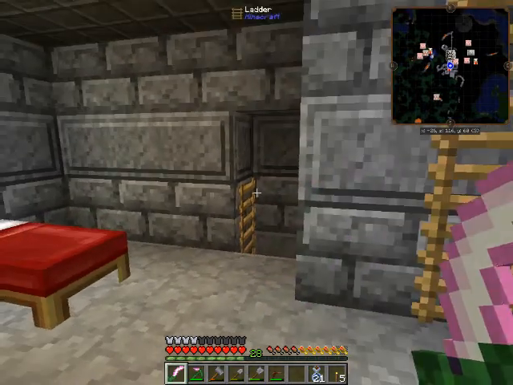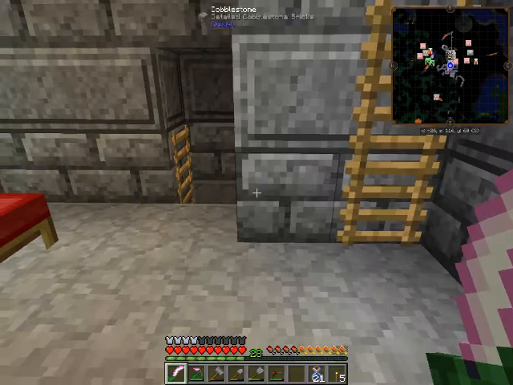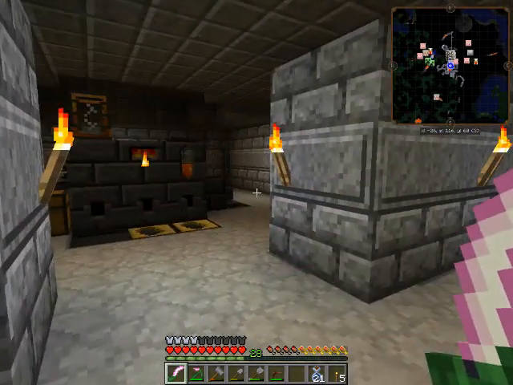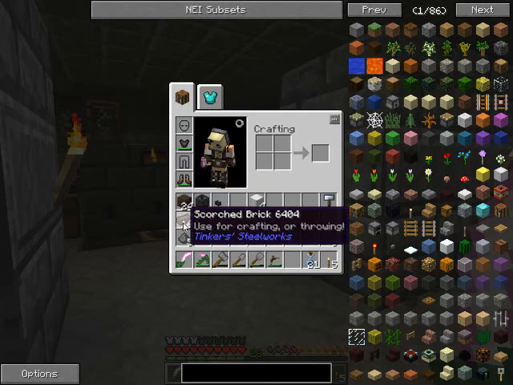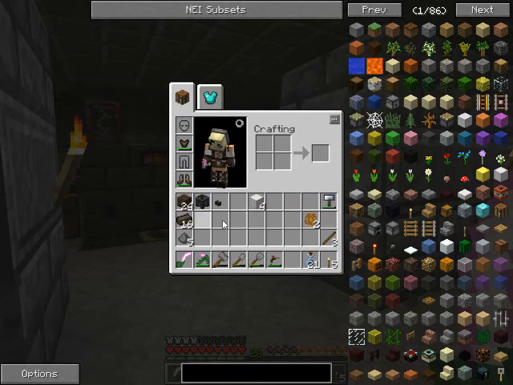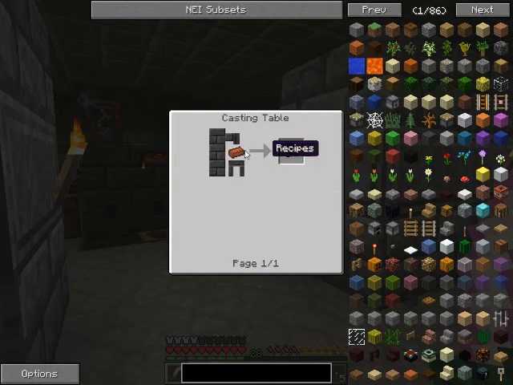In this episode we're going to get into steel, which I promised before. To do that we're going to need the high oven. I've got some scorched brick that I've already made for this. Check the recipe, it's pretty easy to put a brick, seared stone.